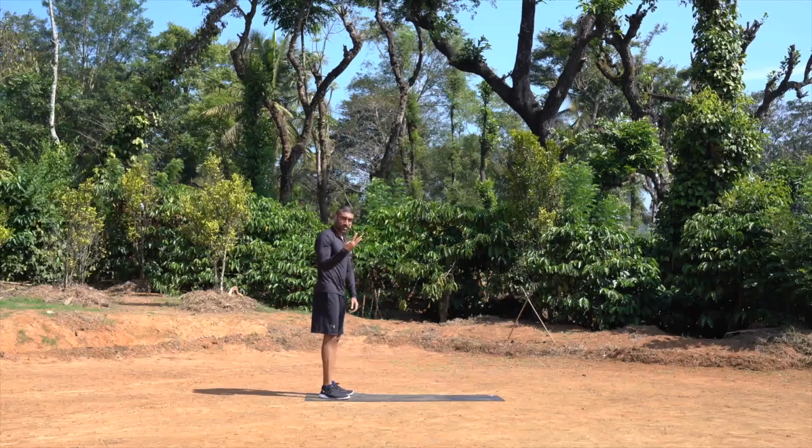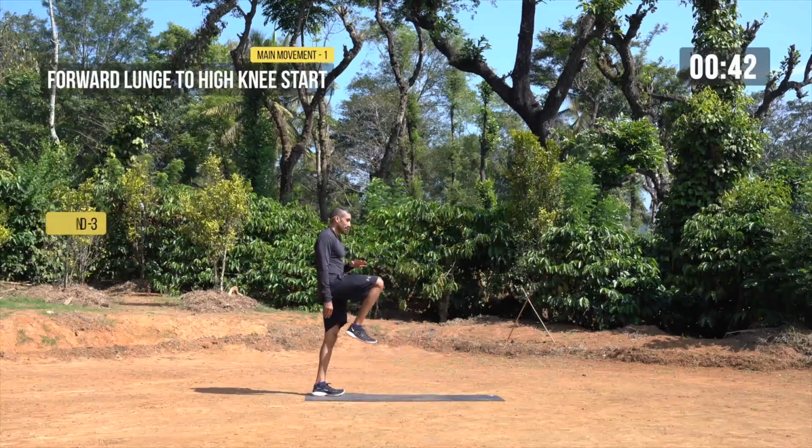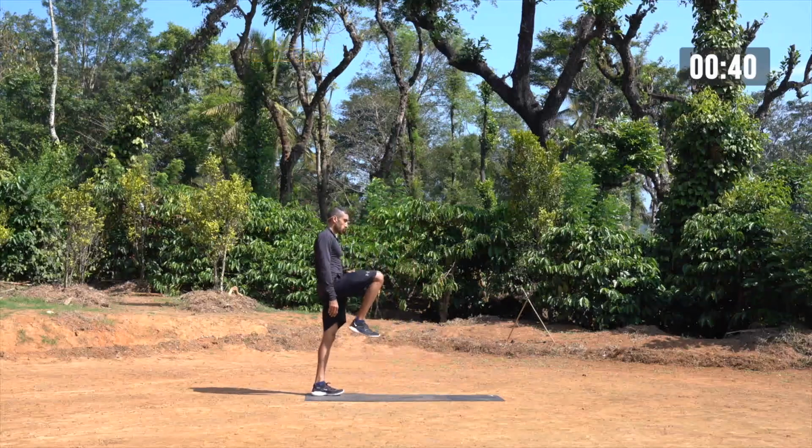Round number 3. Are we ready for this? Without much options. 3, 2, 1. Right leg. Forward as you come up. Lift the knee up nice and high. Great work, guys. Keep your chest up.